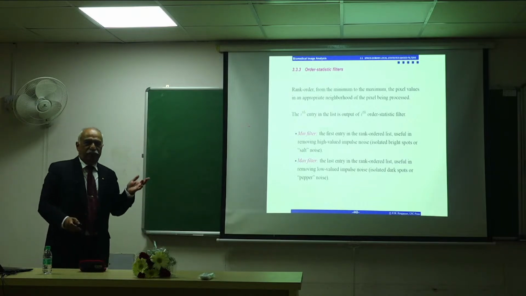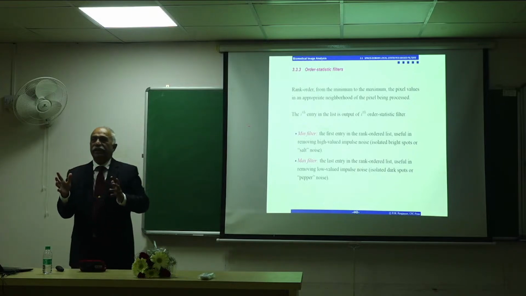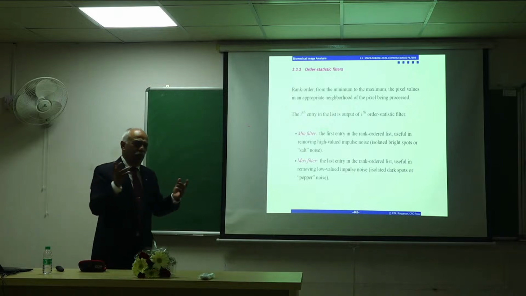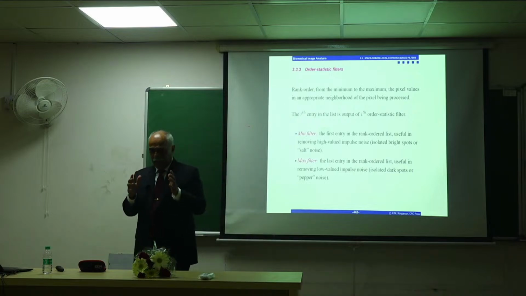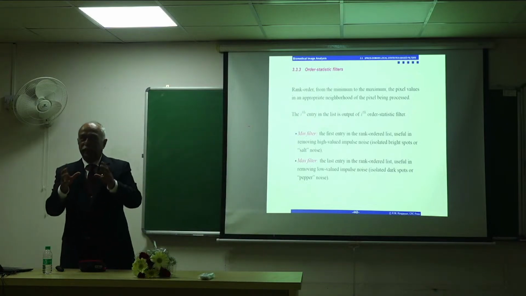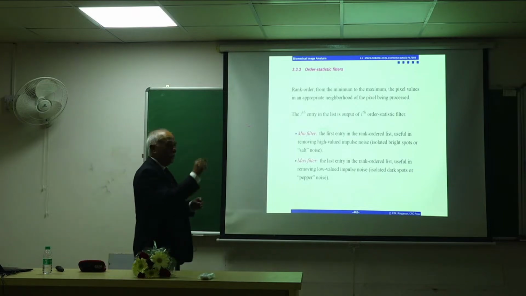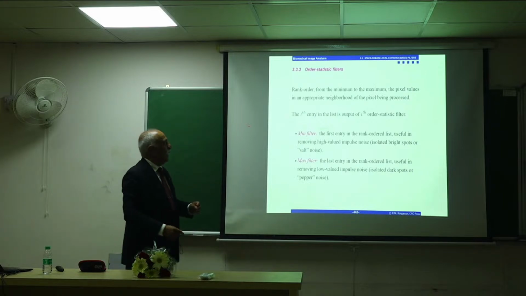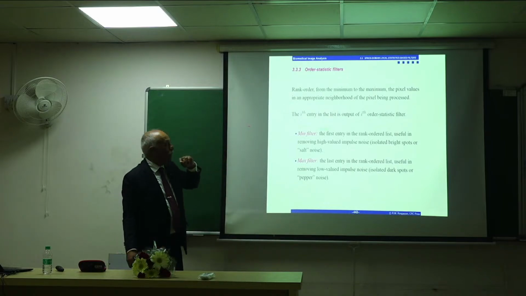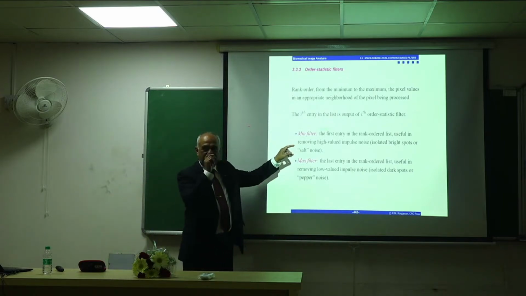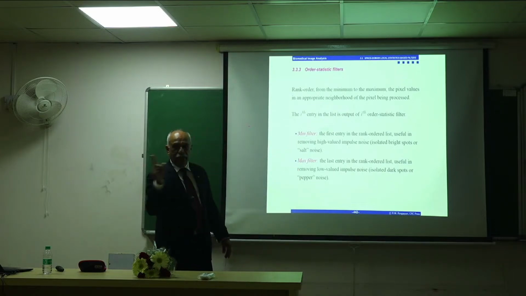The median filter actually is an order statistic filter. Order statistic filters are a different category of filtering signals, 1D or multidimensional, where you take a population of values of the signal or image using a certain neighborhood or window, and typically you take an odd number and rank order them from minimum to maximum, and the ith entry in the list is the output of the ith order statistic filter. That's all. The min filter is the minimum, that's the first one in the list. Max is the last one when they are rank ordered.